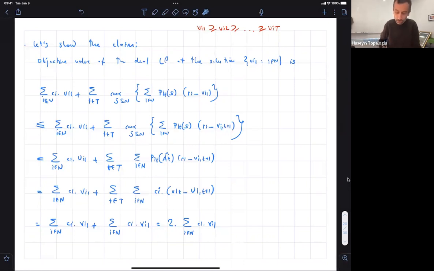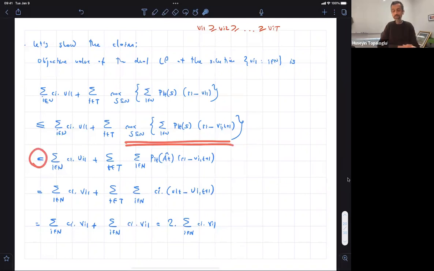Remember in our construction of the algorithm, when we computed our ideal assortment, what did we say? When you compute your ideal assortment, find an assortment that maximizes this net expected revenue contribution. And the net revenue contribution from product I would be its revenue minus the bid price at the next time period. This is the problem that we solved to compute our ideal assortment at time period T. So the optimal solution to this problem is our ideal assortment at time period T. So now plug in the ideal assortment at time period T. This is the optimal solution to this problem. So I'm still operating at the equality level because this is the optimal solution to this problem. That's how I compute my ideal assortment.